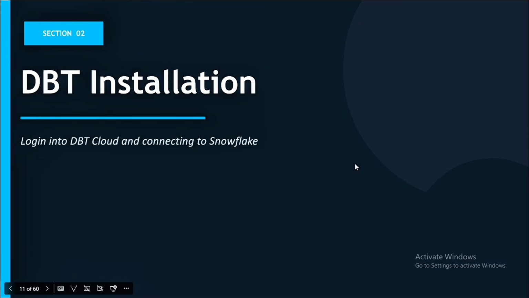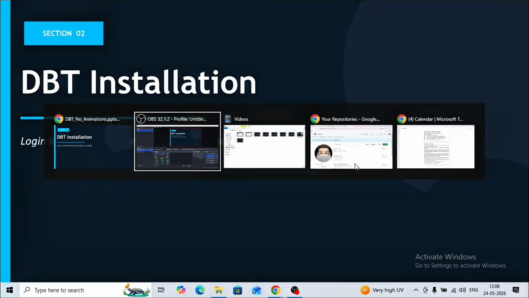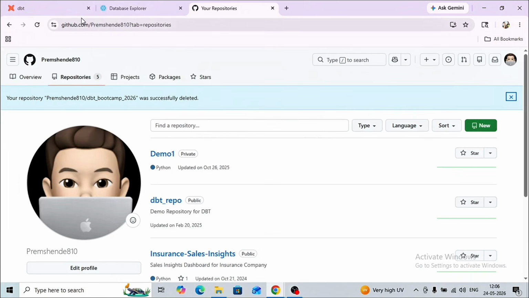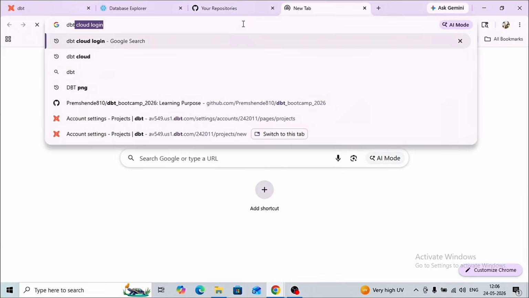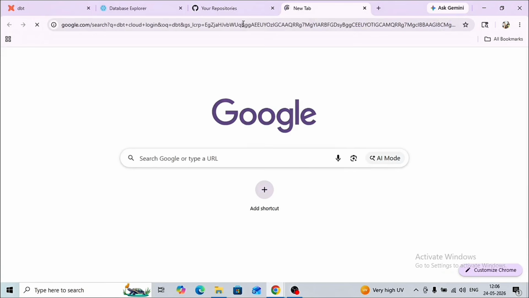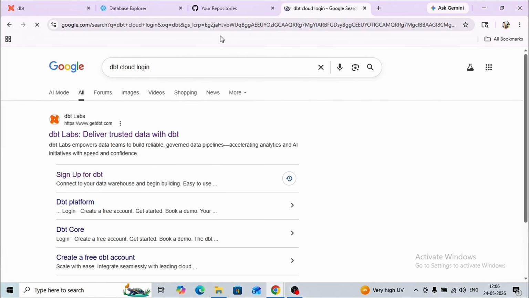Hi. In this section, we will see how you can use dbt Cloud on your local machine, and how you can integrate your dbt account with Snowflake and GitHub. Simply search for dbt Cloud login. It will redirect you to the sign up page for dbt.